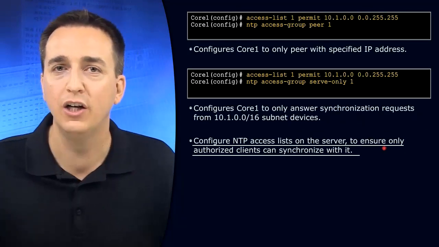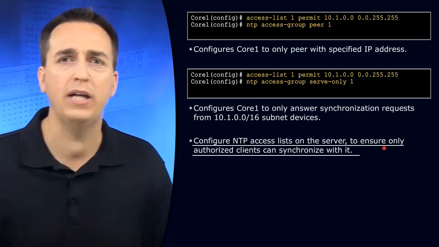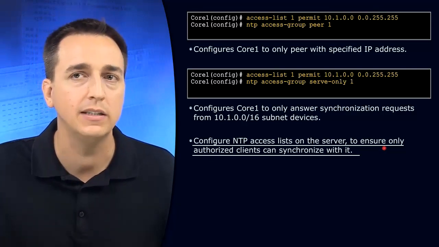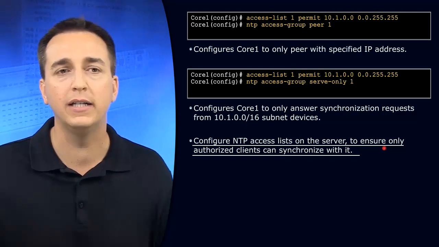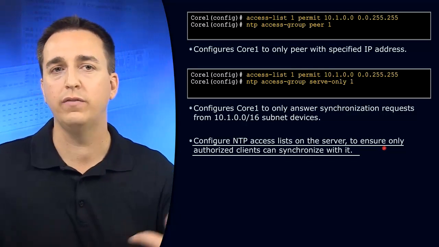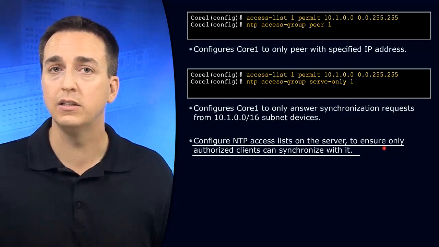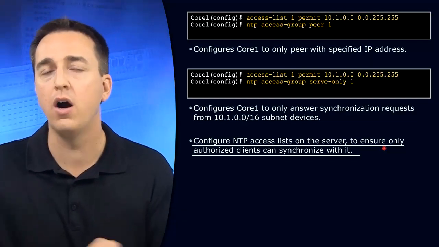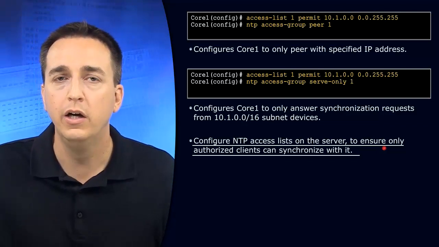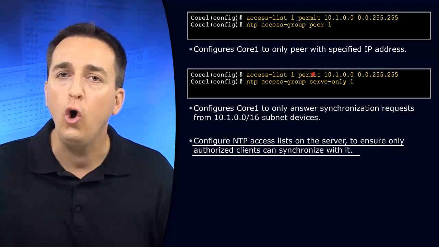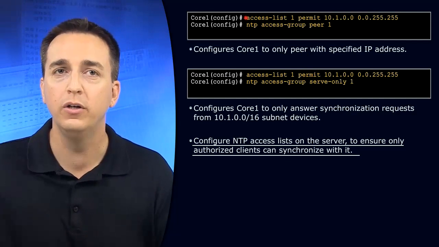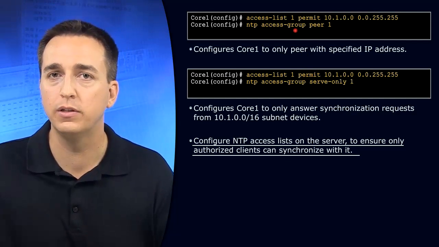How do we protect the server? Well, why do we have to protect the server? Well, do we want the server to hand out time just to any device? No, we don't. We don't, because we don't want the server to hand out time to rogue devices or devices that shouldn't be receiving time from our NTP server. So what we can do is we can control who we hand out NTP time to using access groups.